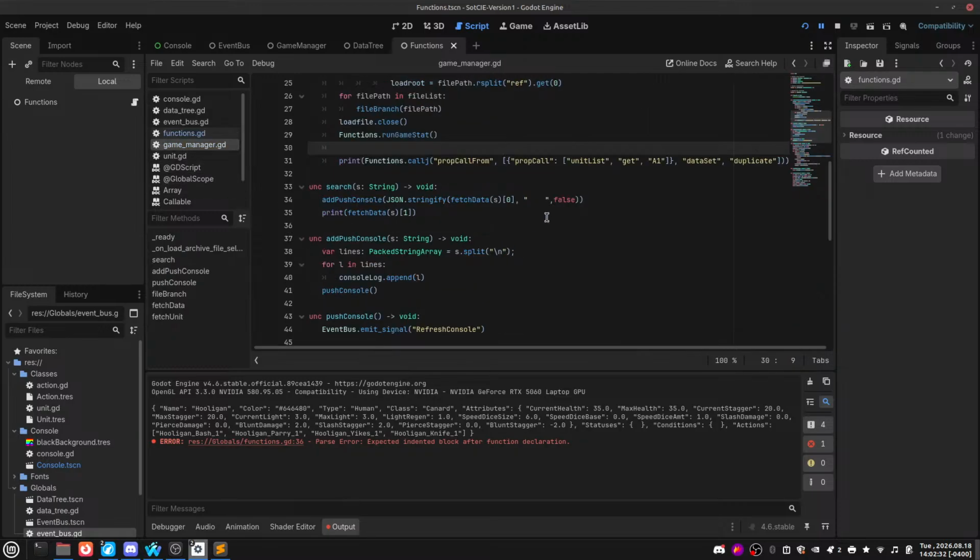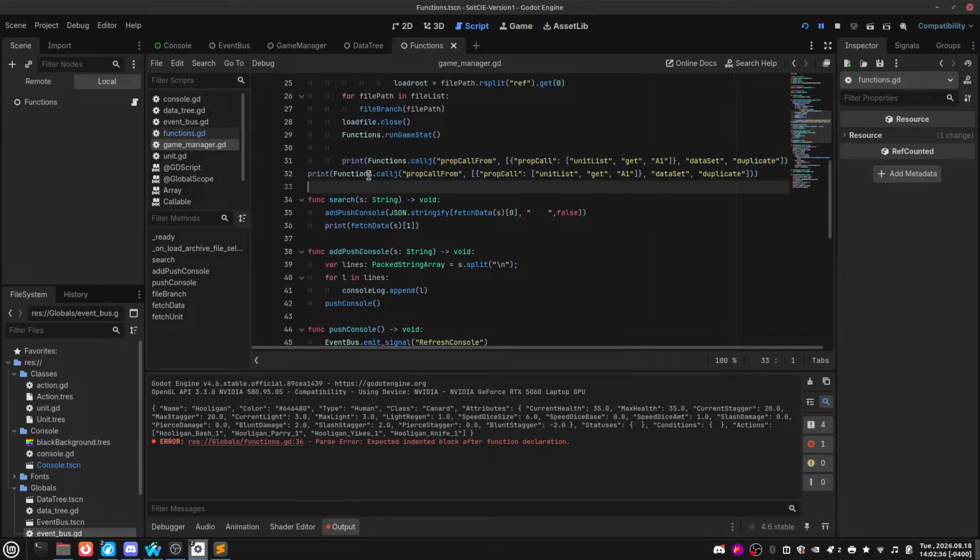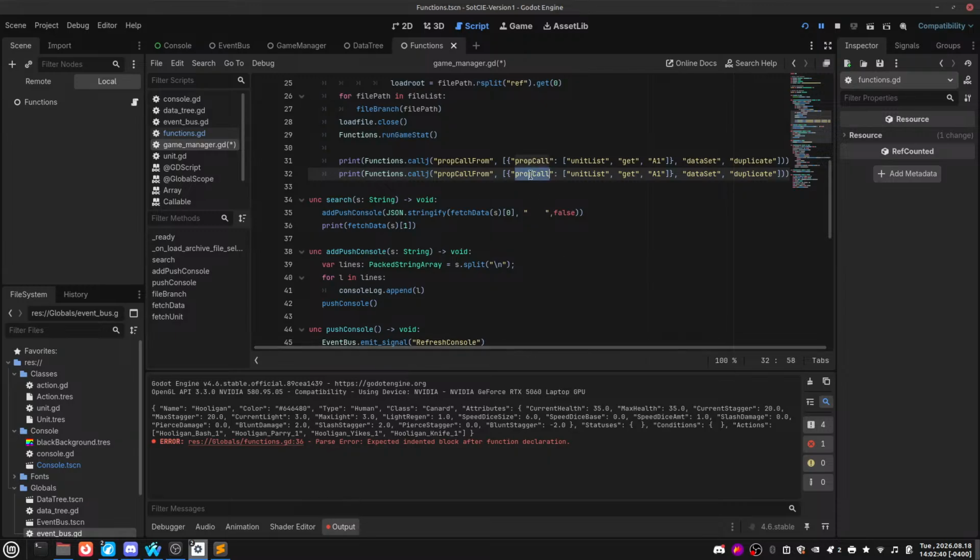So now, instead of doing this, we should be able to get the exact same data by, instead of doing prop call from, doing an object call from the object and just getting the data set, right?